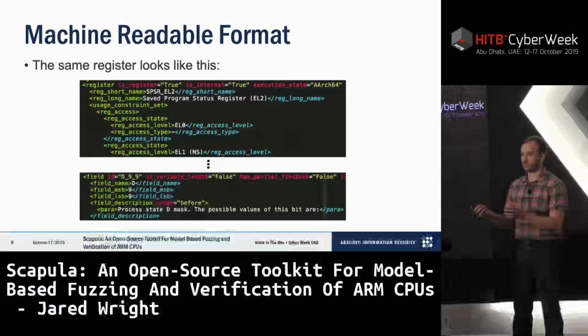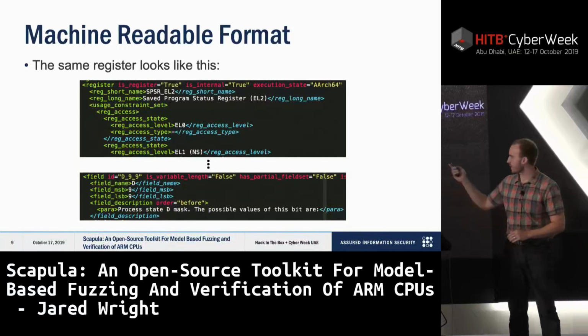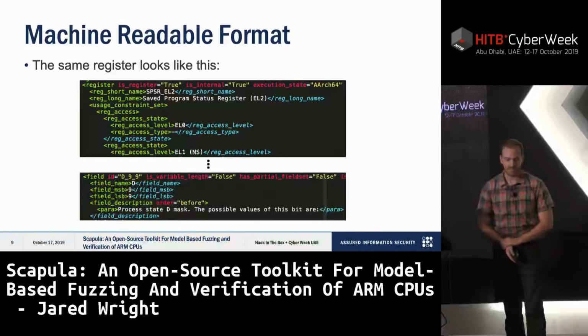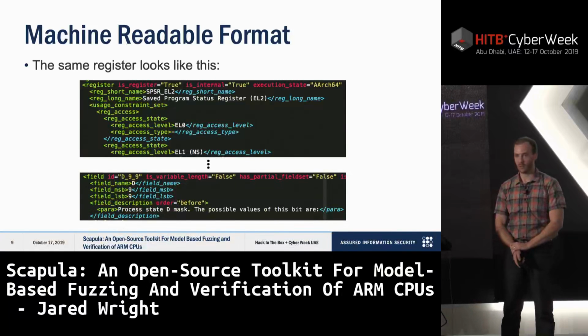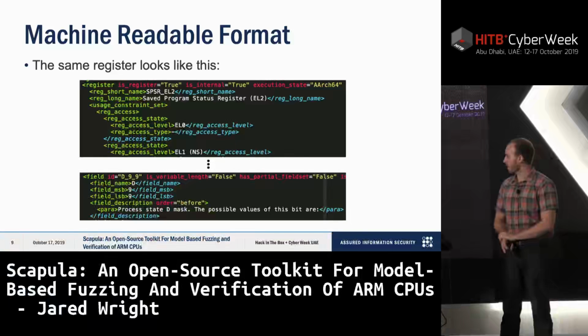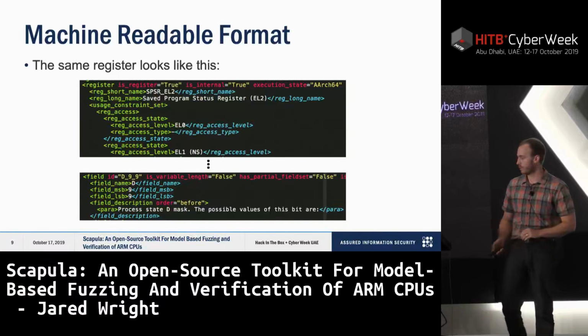So you can take the more machine-friendly version and link it directly to the more human-readable version. So you can see things in this slide like there's a tag called reg short name, and inside there is SPSR_EL2. So this describes the saved program status register for EL2 execution on ARM. And that's kind of what they look like. They also have all the fields. They've got things including which privilege levels are allowed to look at a register and under what circumstances does it behave normally. So things like that are also included in the spec.